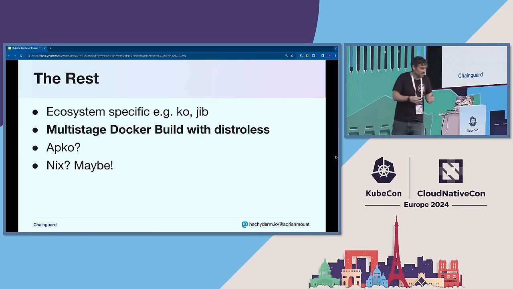You're obviously welcome to play with Apko. For most people, I think you're only going to want to play with Apko if you have a specific use case that Apko is good for, because you're going to need to put everything you need into an APK. Nix, honestly, there's no point in putting Nix here, because if you like Nix, then you're not going to listen to me anyway. You're going to use it. So, go ahead. Nix probably is a fantastic solution. I just couldn't find it.